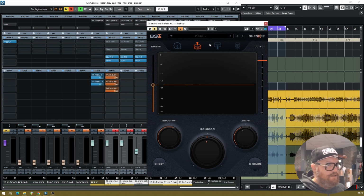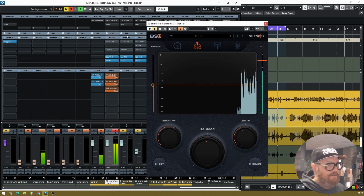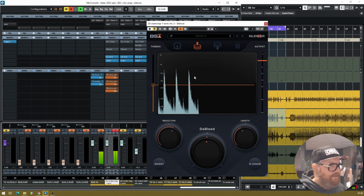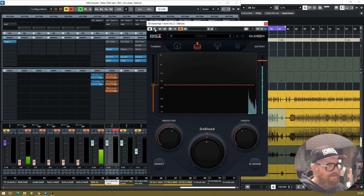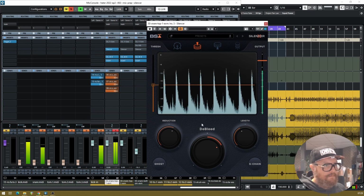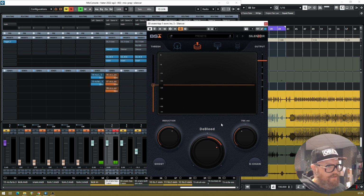It's pretty cool. So let's have a listen at this snare first, without any gating, and just see what it does. Like you can hear, there's a lot of high-end hiss coming through from the hi-hat and the overheads. And now let's enable Silencer on this. And even with this long release, it's super, super clean.